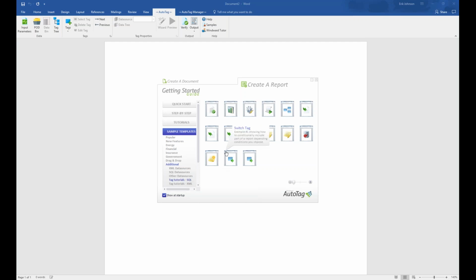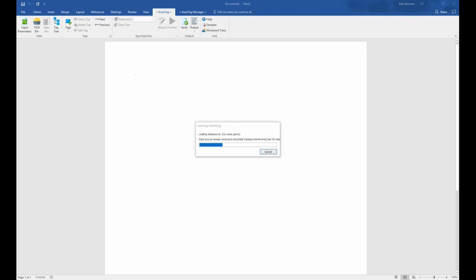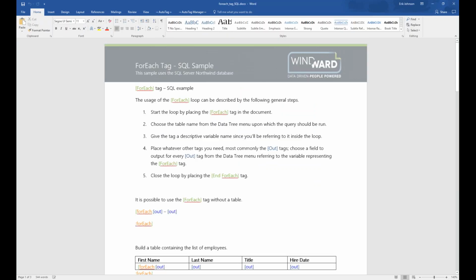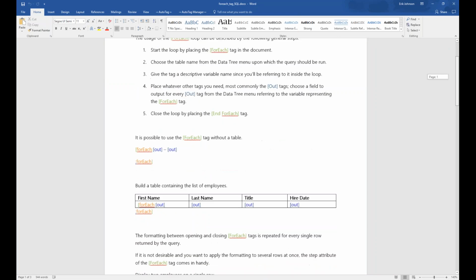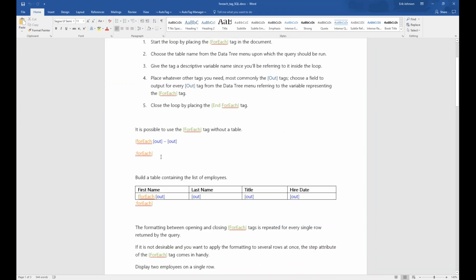And for the first example that we're going to discuss today, I'm going to open up the ForEach Tag sample. So it's this fourth one here on the right. All right, so we're going to focus on this first sample here, the ForEach Tag without the table. This one right here.